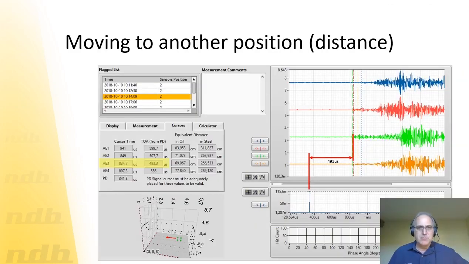But now, the distance. How far should I move? And again, we have a tool that will help us give you an idea of how far I should move.